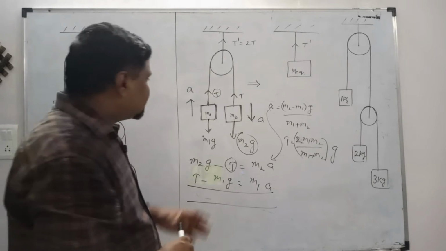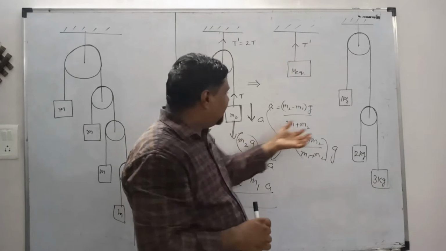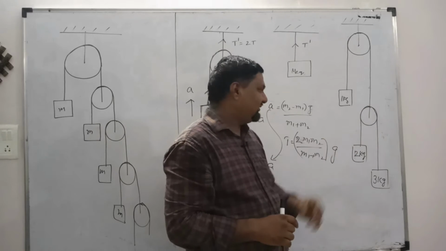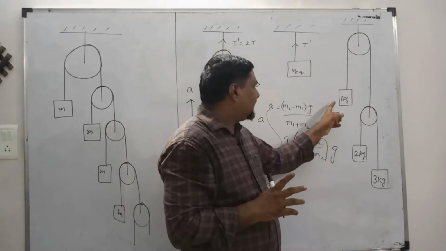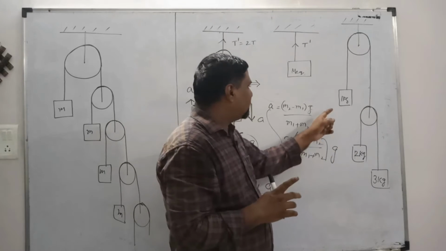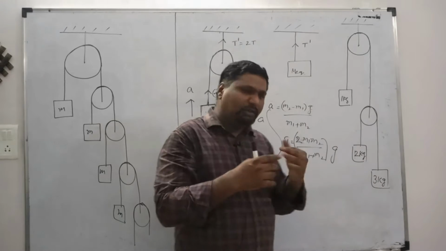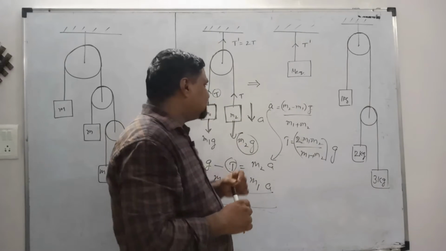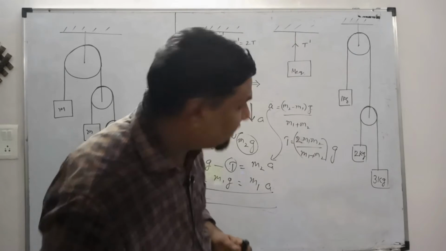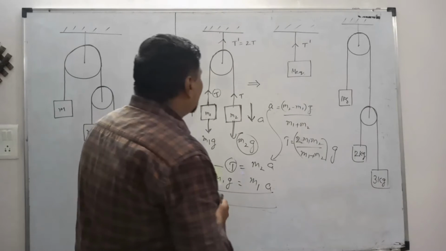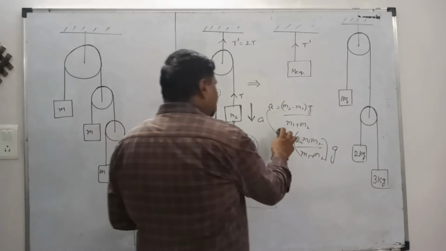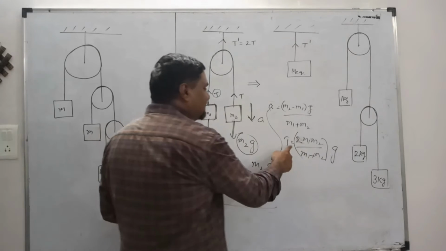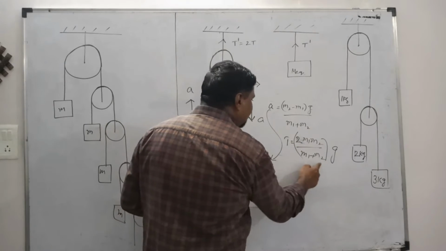Now, if I apply the same method here, it becomes a little lengthy. I will show you the method to find the acceleration of each block in both ways: one is conventional and one is a little tricky. Let's work out how we can proceed. For that, suppose I mark this. We have to remember the tension is 2 m1 m2 g by (m1 plus m2).